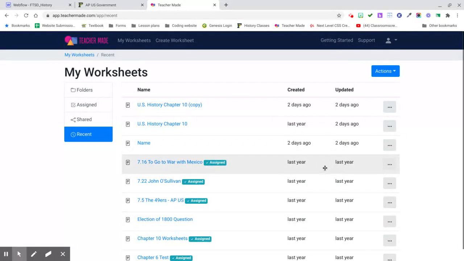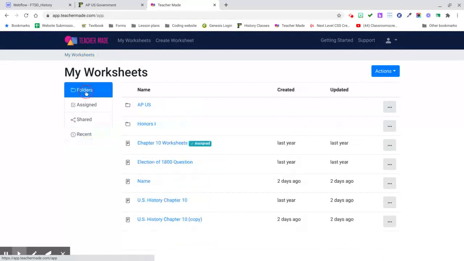Now, this says last year. That's because we're 4 days into 2020, or 2021. So that's what that's from. I didn't do this a year ago. But let's take a look at, real quick, some items. And this is one that I started to play with, and I want you guys to see, and I'll show you some of the cool features.